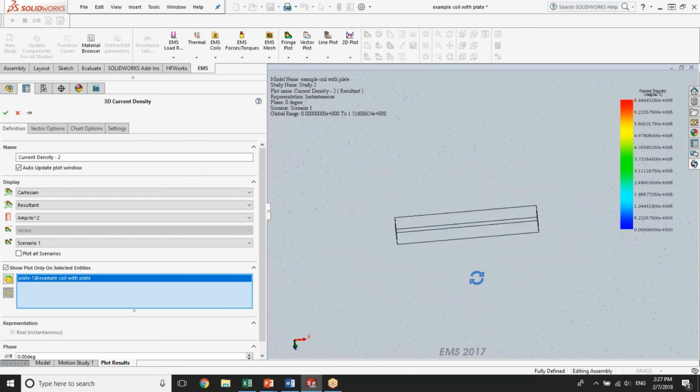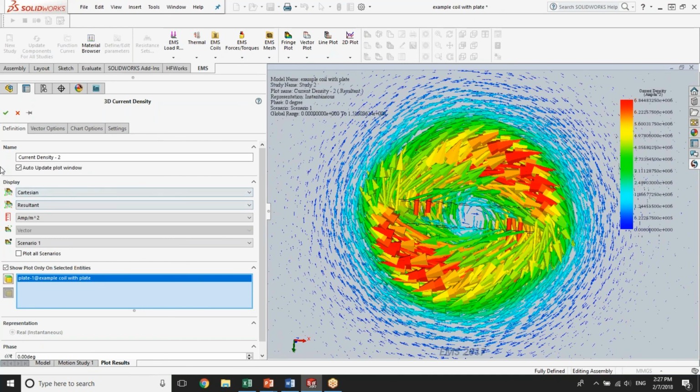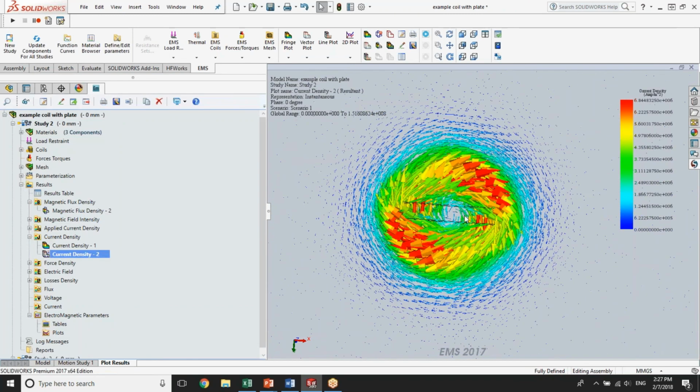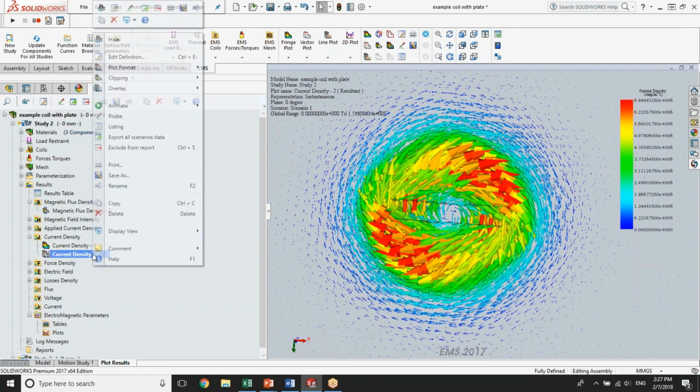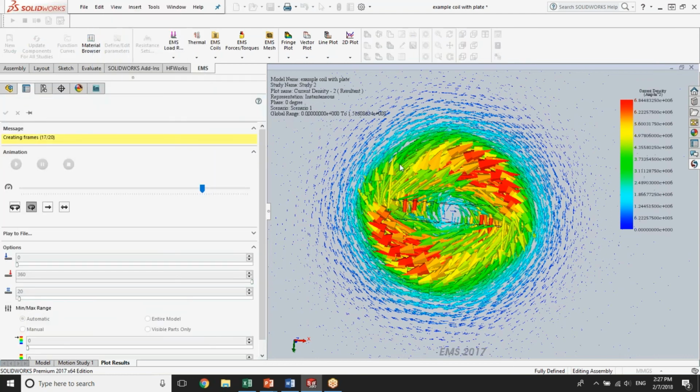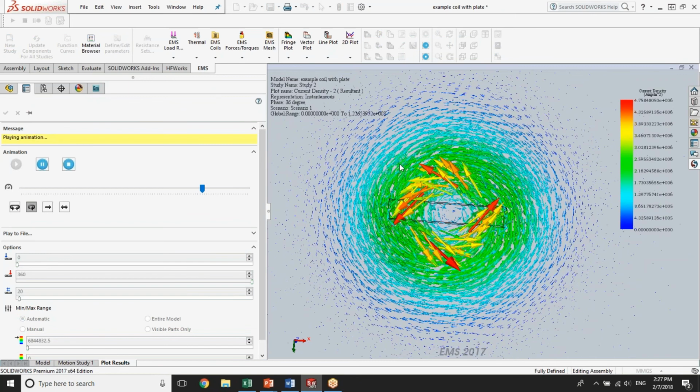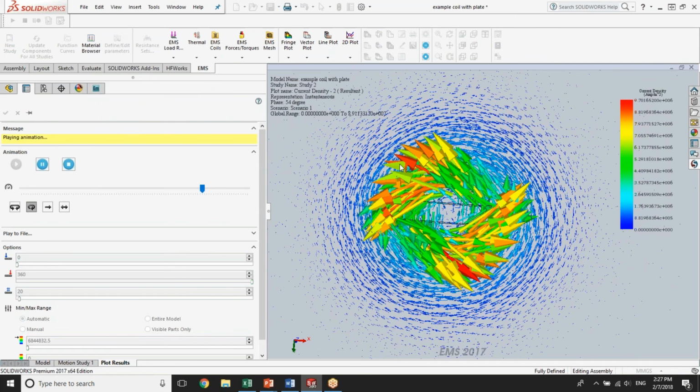Zoom in. You can also animate the eddy current distribution versus the phase angle. So you can see how the eddy current in the plate is changing in the period.